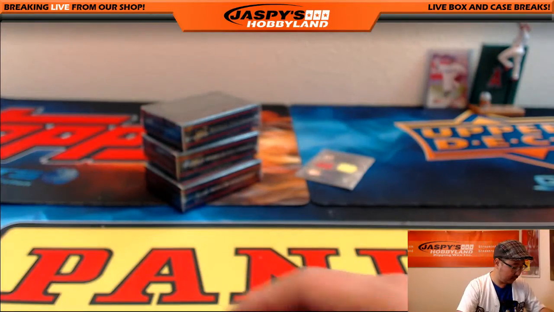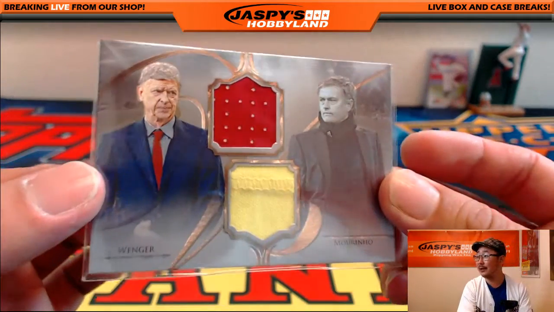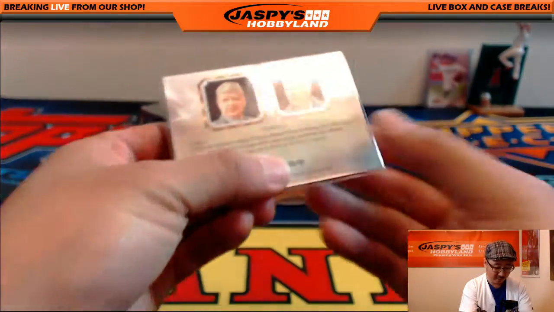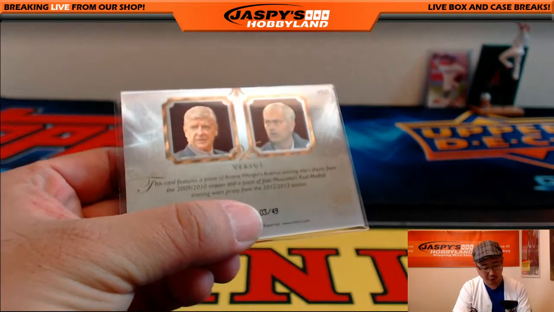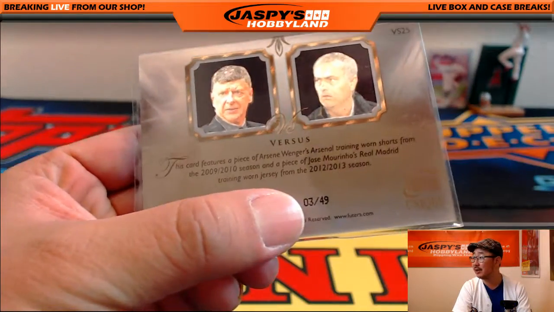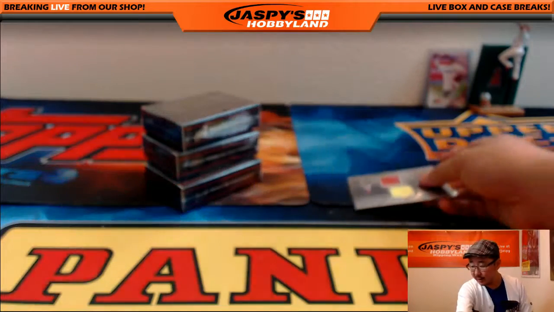There you go. And the dual relic, two managers, Arsene Wenger and Jose Mourinho. Nice. Where did they get these relics? 3 out of 49. That's a piece of Arsene Wenger's training worn shorts from the 09-10 season, and a piece of Jose Mourinho's Real Madrid training worn jersey from the 12-13 season. That's pretty cool. So A and J, it'll be a randomizer.